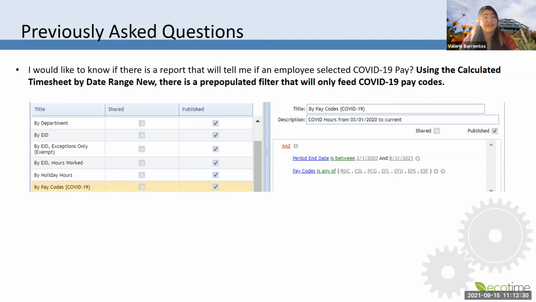It will not give us any other dates that were outside of Ecotime, nor any transactions that were done through an off cycle in UCPath. Again, our pay codes is any of, which allows us to make a list, and we have RDC, CSL, just to name a few.